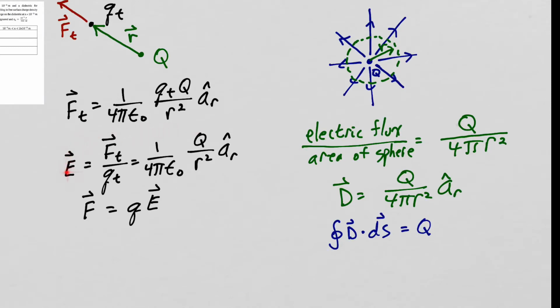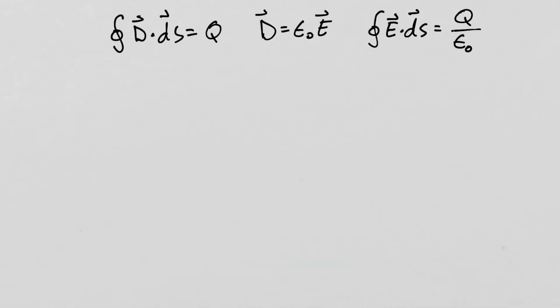If we look at the electric field intensity for this point charge Q and the electric flux density for that point charge Q, we see that the electric flux density field is equal to epsilon sub 0 times the electric field intensity. So if we replace D in Gauss's law with epsilon sub 0 times E, we can get this alternative form for Gauss's law. Now, up to now, we've been looking at just point charges and free space between the point charges.